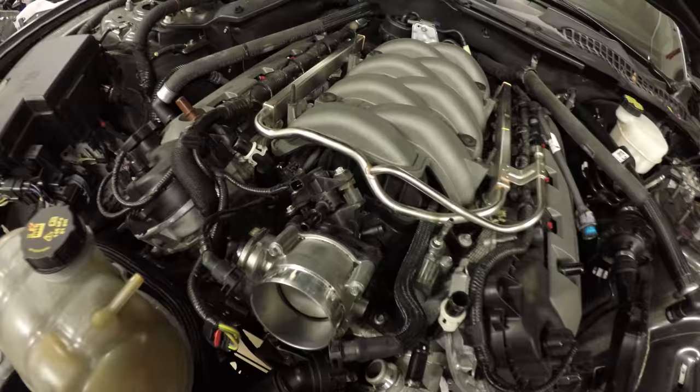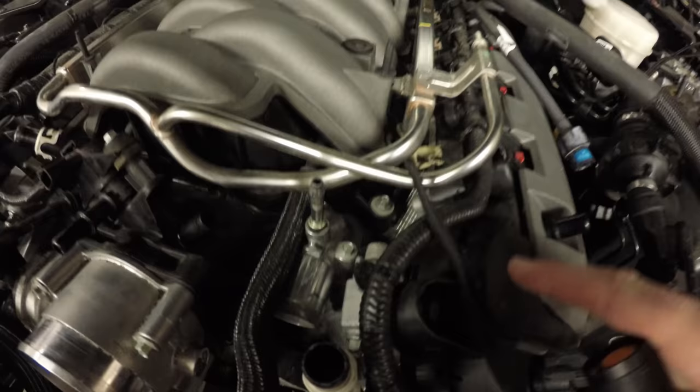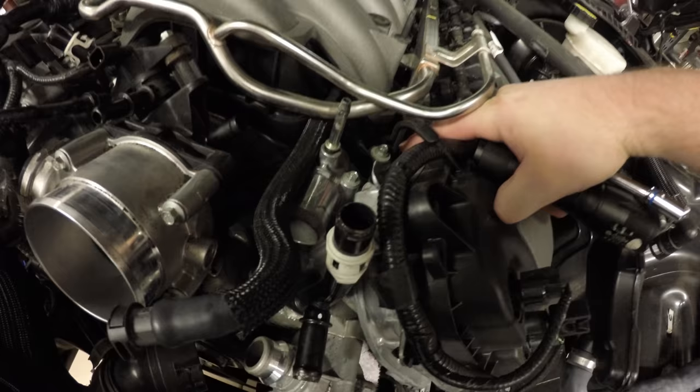I think we're just going to loosen them, because I don't think the fuel rails actually have to come off. So while we're in here, loosen the four fuel rail bolts with a 10 millimeter, and with an 8 millimeter, we're going to loosen the 8 air intake manifold bolts as well. 4 on this side, 4 on that side.